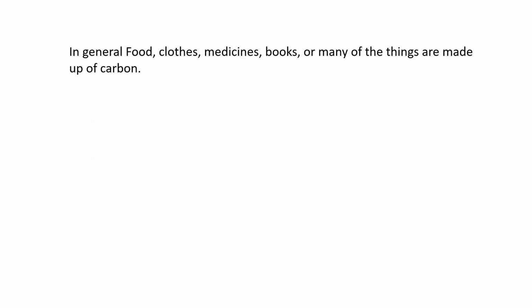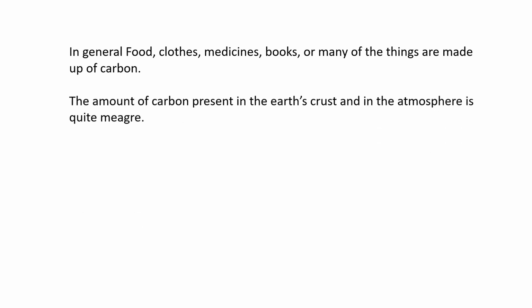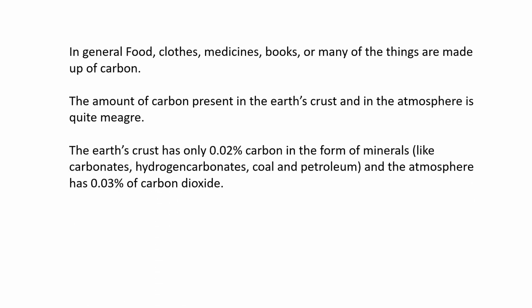Going further, in general, we can say that food, clothes, medicines, books, and many of these things are made up of carbon. The amount of carbon present in the earth's crust and in the atmosphere is quite mere. Means what? Very less. If you see in the earth's crust, we have only 0.02% of carbon in the form of minerals like carbonates, hydrocarbonates, coal, petroleum, etc. And in the atmosphere, it is just 0.03% carbon dioxide. Means in air also, the percentage of carbon is very less, right?